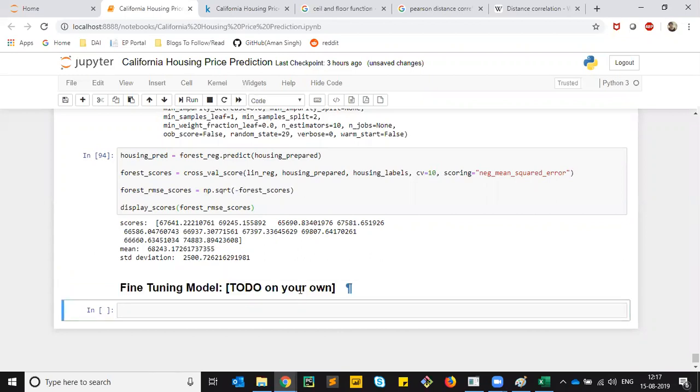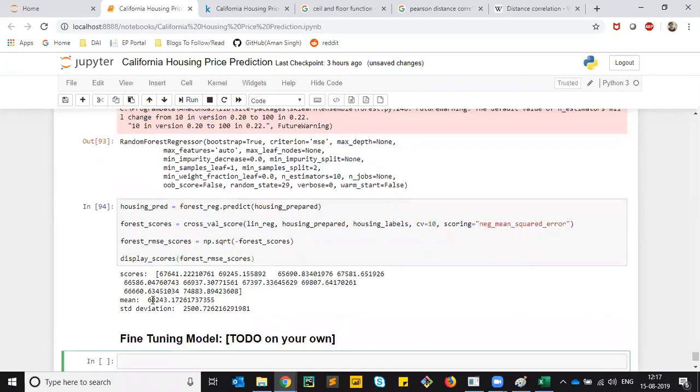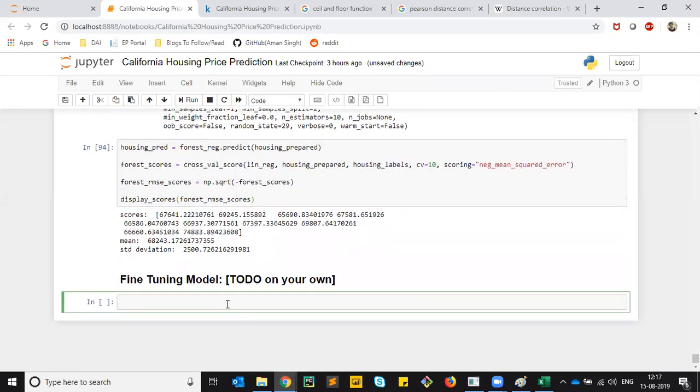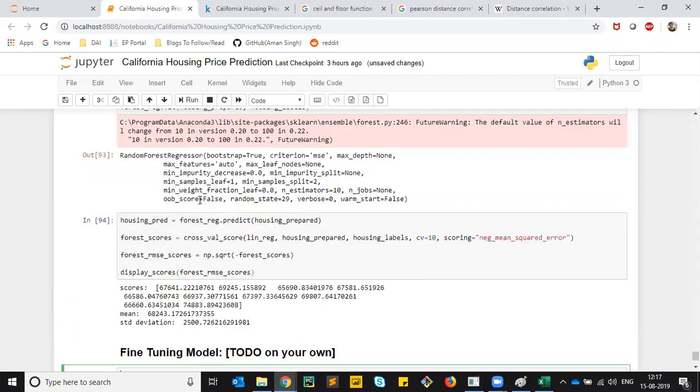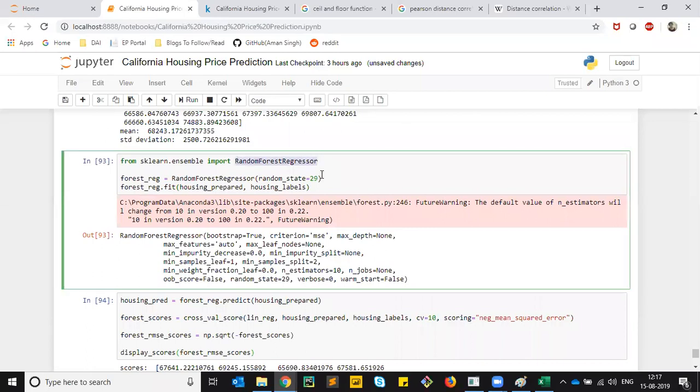Let me know in our next class if you face any challenges with the grid search and fine tuning of the model. We have random forest regressor performing better than the rest. So the next step would be to fine tune the random forest regressor. Basically you would tune its hyperparameters. Try out different estimator values or bootstrap, or max features, like that.